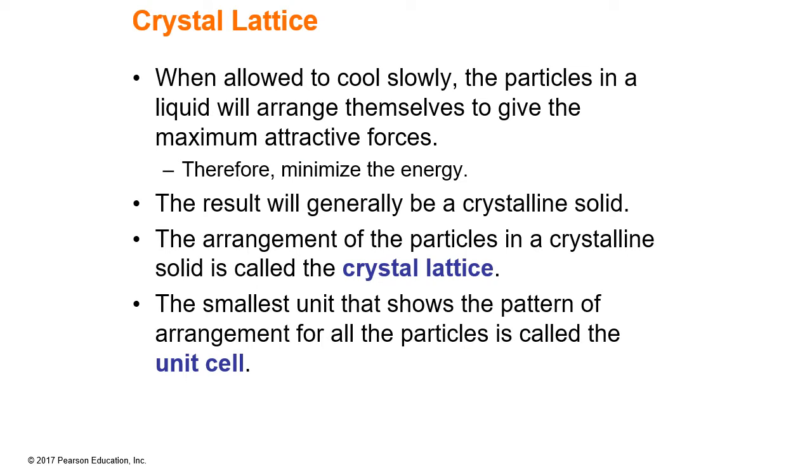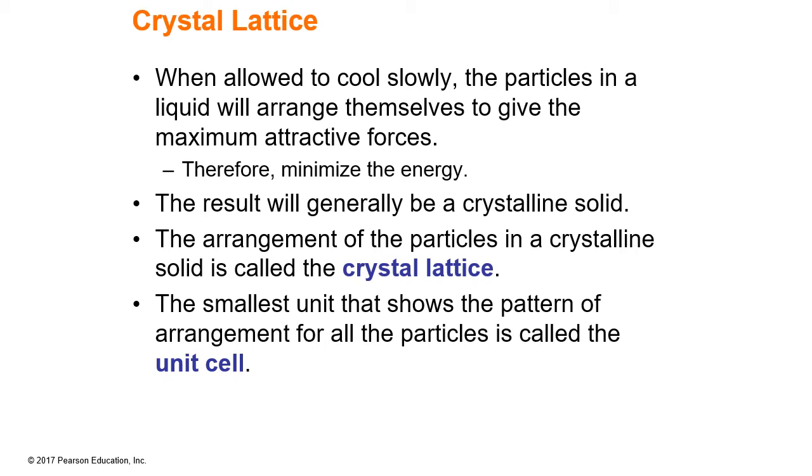If we very slowly let a solid form from the liquid state, this allows the atoms to have the greatest attractive forces, and it generally results in a crystalline solid. And there's actually contests throughout the country in order to grow very large crystals. So that arrangement, when those particles form into that crystalline solid, is what we refer to as a crystal lattice.